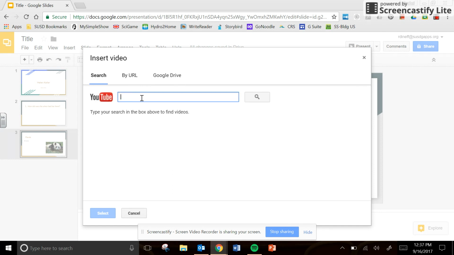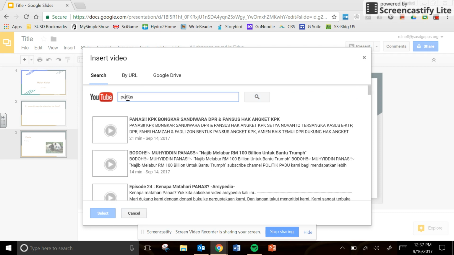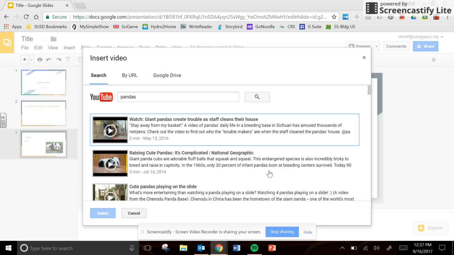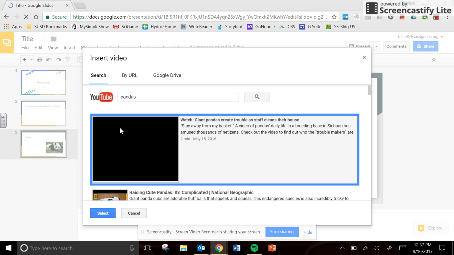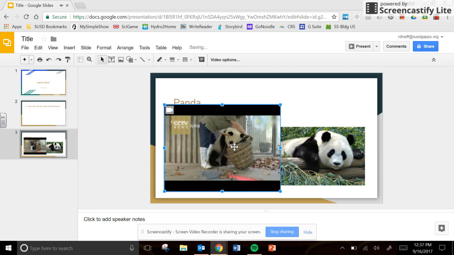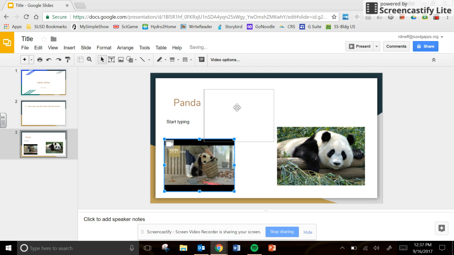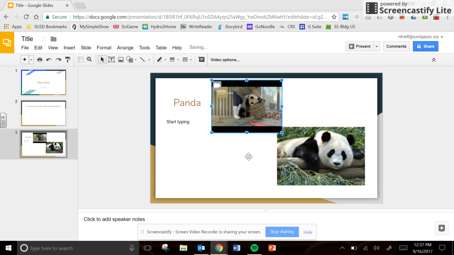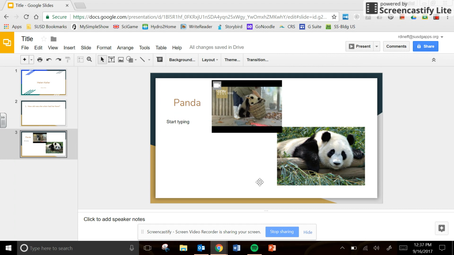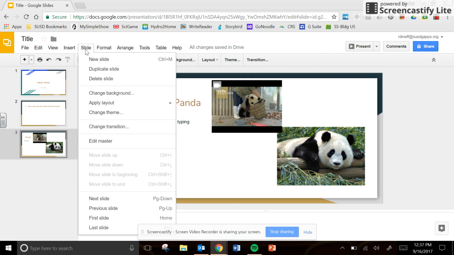But a lot of times, again, it'll just be straight in the search box. So if there's something that they already know the title of, they can select that or watch it. And again, it'll pop up right in the text box or next to it, so they can have that ready to go inside of their Google Slides. And again, they can move around anything as they choose to.